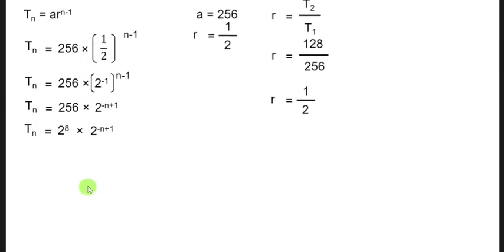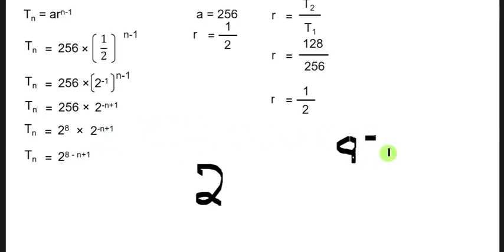Then what you are going to do next is to make sure that you get the same base. So Tn is equal to, since the bases are the same, then you should add the powers. So the bases are the same, then you add the powers. So I just wrote 2, then I got these powers to add them. Before I add, I put them to 2. I got 8 here, this is 8, then minus n.